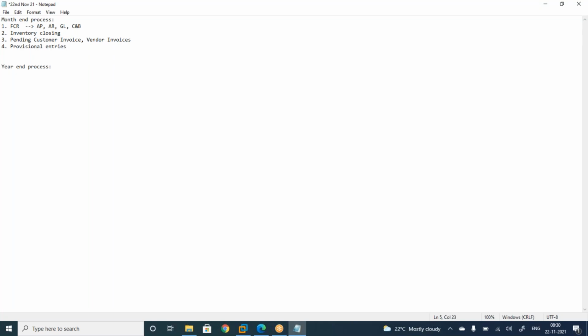Provisional entries. Do you know provisional entries? Anyone? Provisional entries are payable entries. This is purely commerce. Can anyone give an example for provisional entries and payable entries? Yes, rent account. Correct. Any more? Okay, rent payable. Electricity, rent, salaries, if you are paying salaries after one month. Tax also, if there is something. So there are many provisional entries.